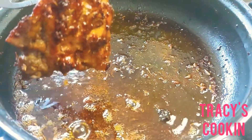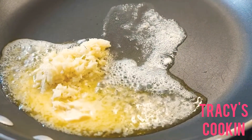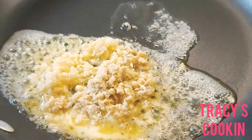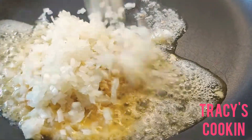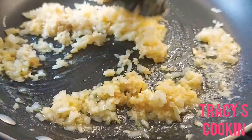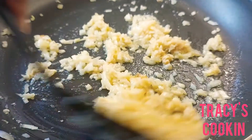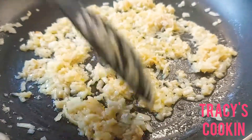I'll sauté for the second time — I'll add some minced garlic, one tablespoon of ginger, and about half a cup of minced onion. We want this to sauté to a nice light brown color and to release a beautiful aroma, so we are going to keep stirring around. Make sure to keep checking it so it doesn't burn.